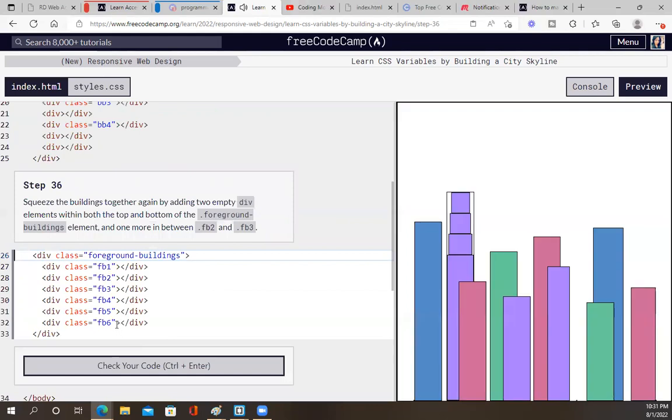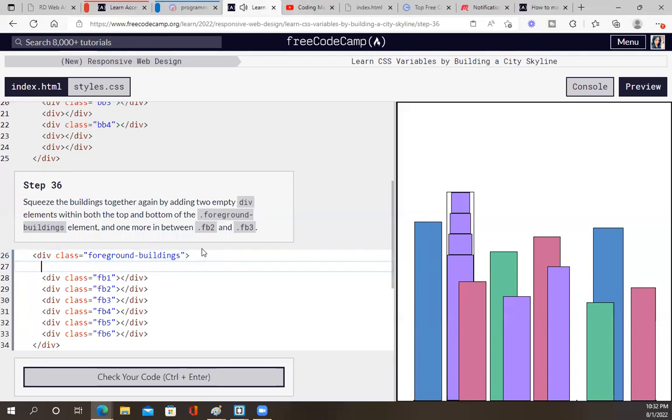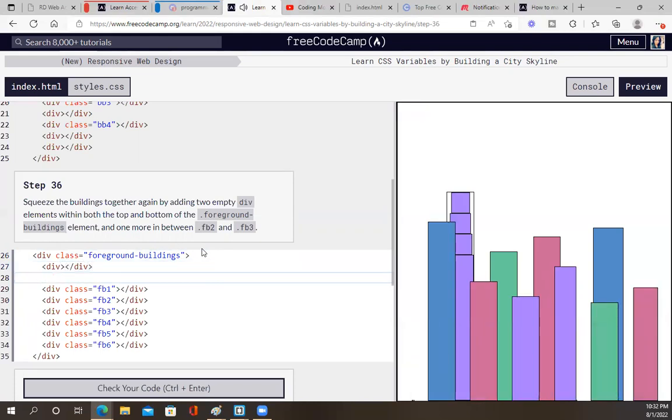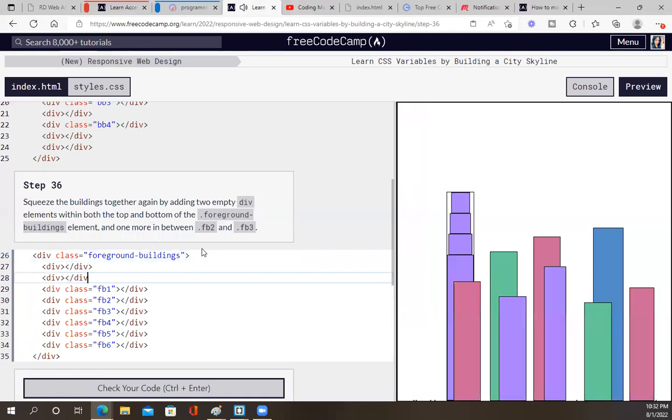Okay. Squeeze the buildings together again by adding 2 empty div elements within the top of the foreground buildings element and 1 more in between F2 and F3. Okay, let's see what this does. Oops.